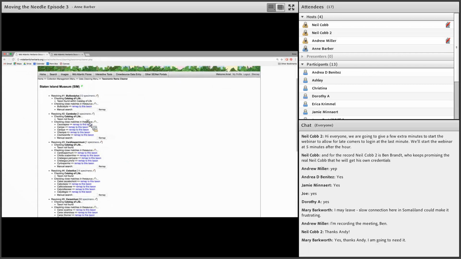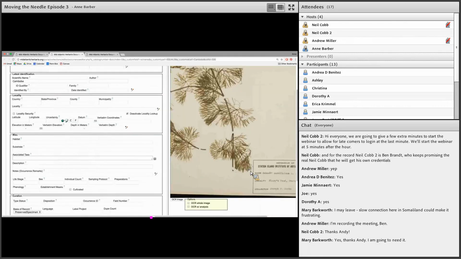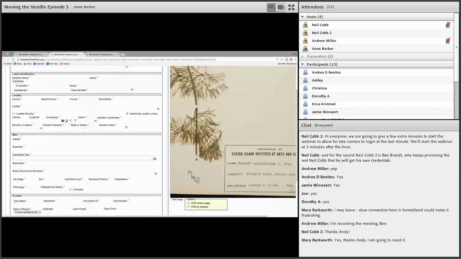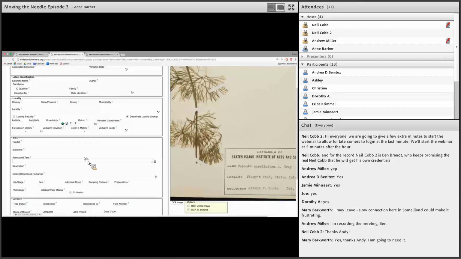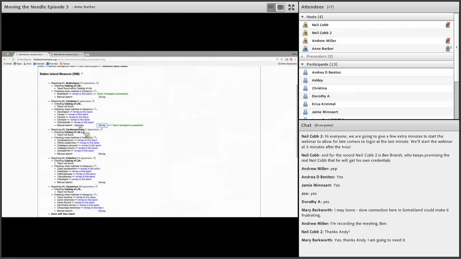Okay. So again, this looks like another misspelling, so I'll click Remap to this taxon. Cambodia, that's an interesting one. Let's click on the pencil icon and see if we can figure it out. Kabamba, okay, so it's just slightly wrong. So I'll type that in, select it, and click Remap. Cardiospermum, so that just has an extra R in it. So I'll click Remap to this taxon.